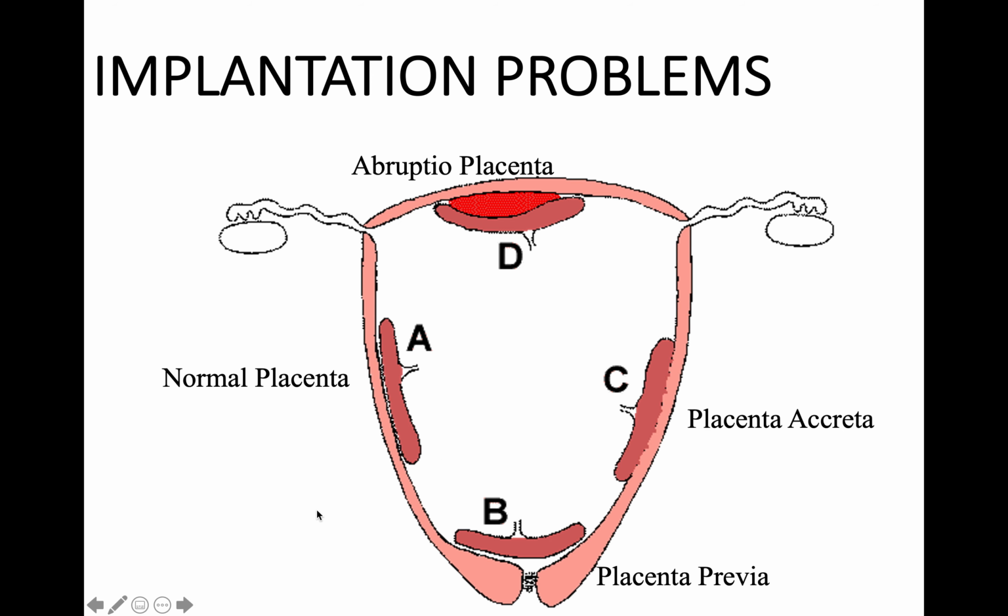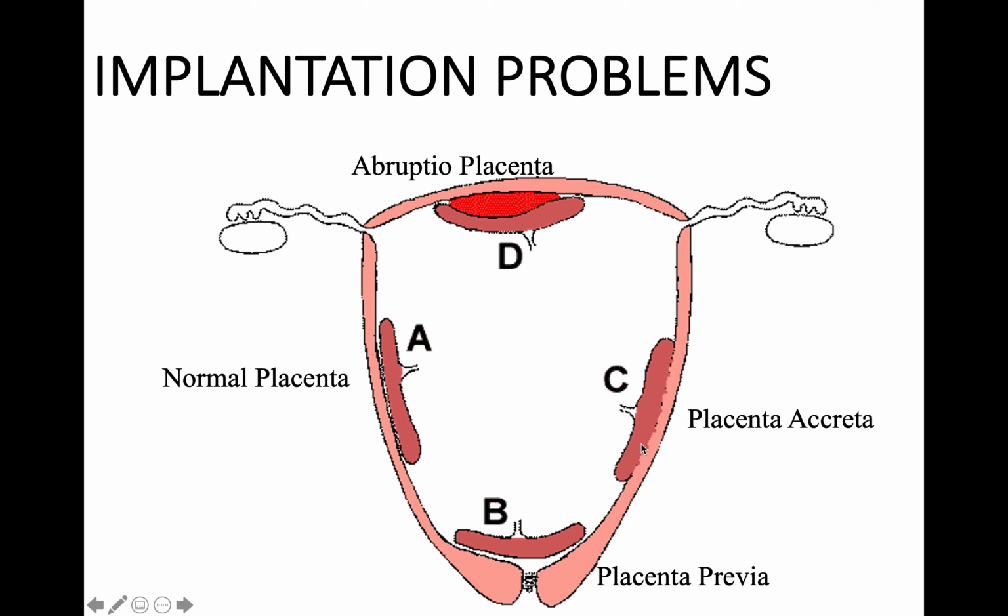And here's a good picture here. This is one I was able to get, is that you can see the abruption where you've got this big blood clot because it's coming off of that decidual plate. See how these are all on a plate? Well, that one's not. That's in the wrong place too. A is basically the normal one. Oh, there it is, normal. B is the placenta previa. It's over the door, so the baby can't get out, and that's why the babies are in transverse, oblique. They're all over the place. And the fundus is much higher because the baby's up here. Some parts of the baby are up here instead of the placenta that just lies flat.